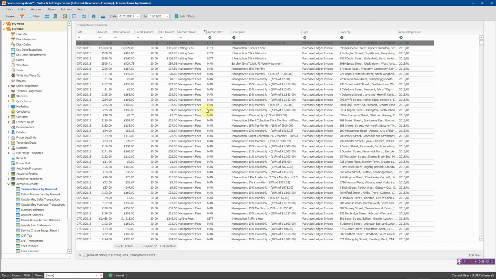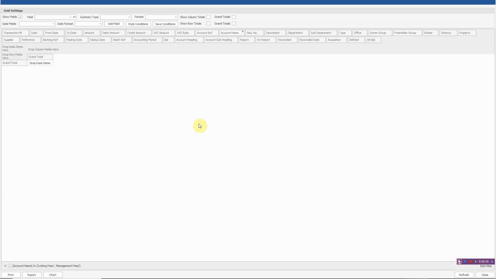Now we're going to use the same option to analyse this across months, years, and also see the information graphically. So we go to Pivot Grid, and we're going to take the balance, which is the difference between the debits and the credits, and we're going to represent that as a total within the box there. So this represents that for those 3 years, these are all the letting fees and management fees that we've collected.